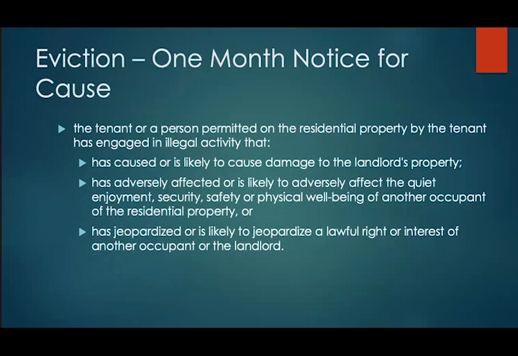The illegal activity, for it to be a ground for eviction, the actual illegal activity has to have some impact on the tenancy. So for example, if somebody had robbed a convenience store 2 blocks away and then was charged with that, you can't be evicted for that. The illegal activity actually has to impact either the landlord's property or other tenants in the building.